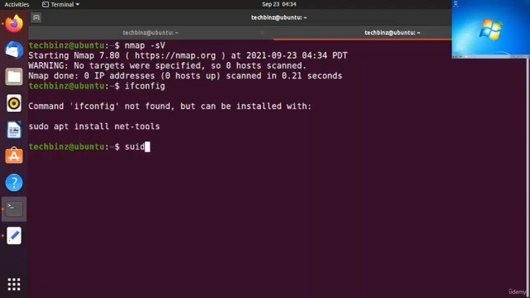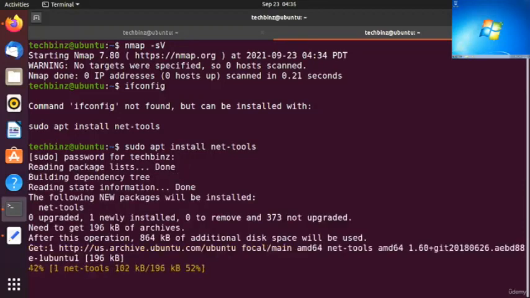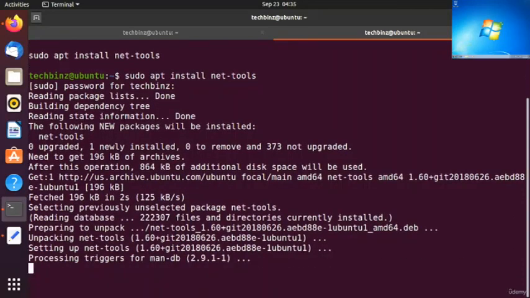So let's install net-tools here. We are installing net-tools now. So as you can see here, net-tools is installed, and we can now use the ifconfig command.